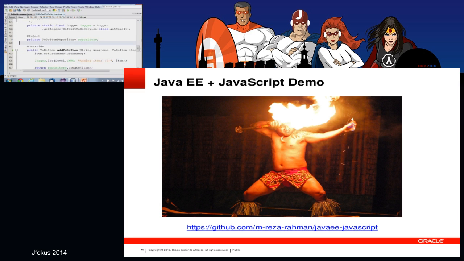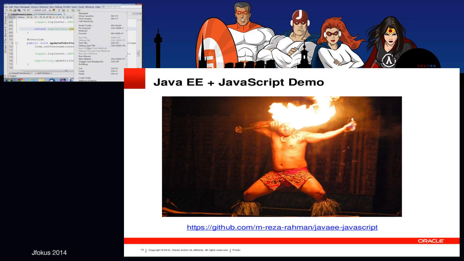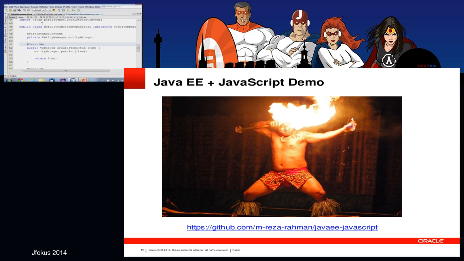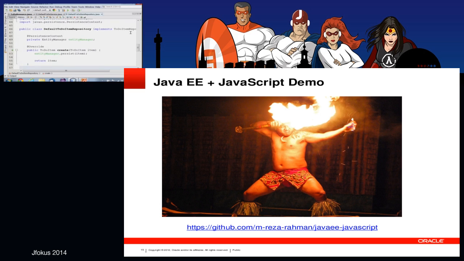And it talks to a repository under the hood. The repository is implemented in JPA. I'll show you. Navigate, go to implementation, and it's just a JPA POJO, injects the entity manager and does the JPA operations.